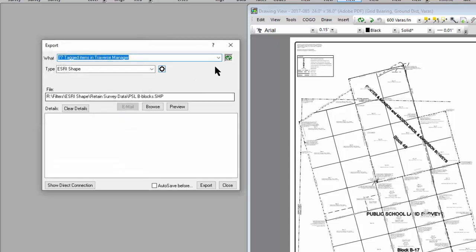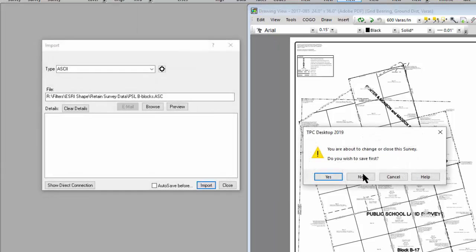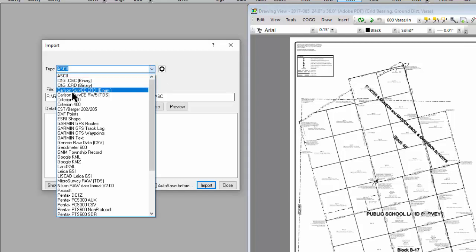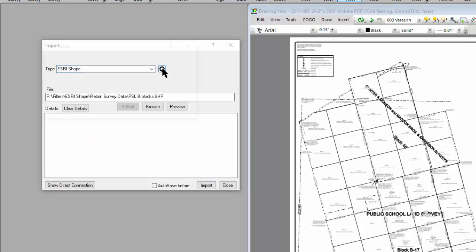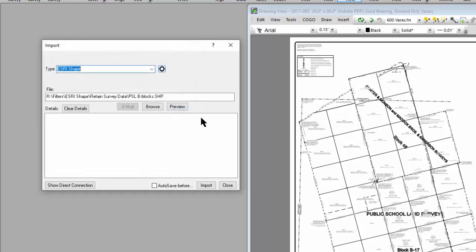And then if I go to File, Import, and I choose to bring in Esri shapefiles as polylines, I'll then be able to undo and redo that. And for whatever reason, prior to this, that undo redo simply didn't work. If I was bringing in points, that's just fine. And if I was bringing the GIS shapes into a drawing, I could undo that as well. It just was this import polylines into the survey that undo redo didn't work.